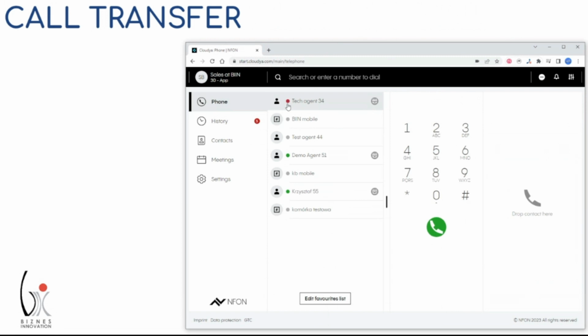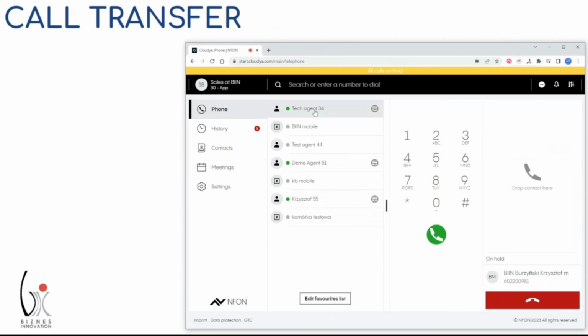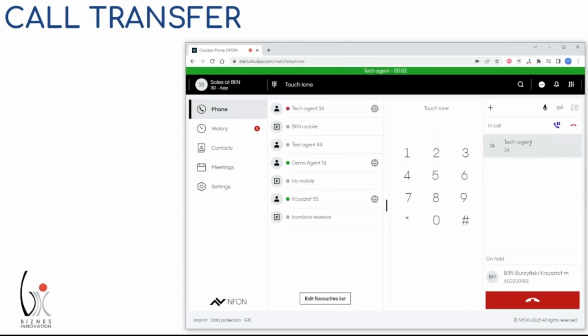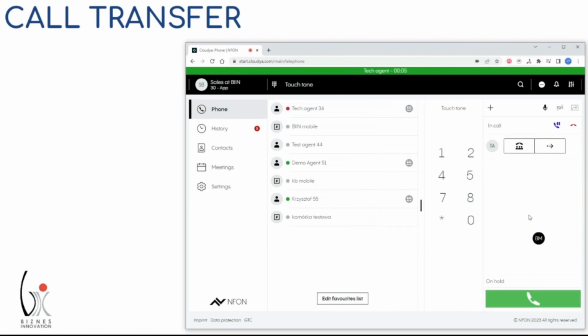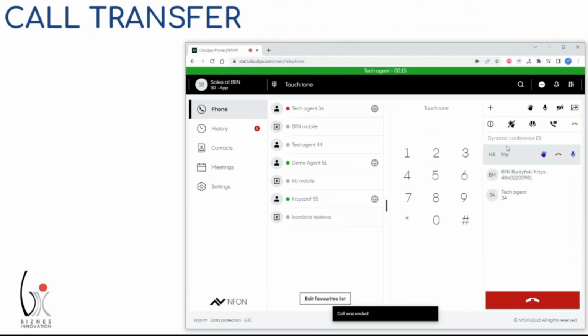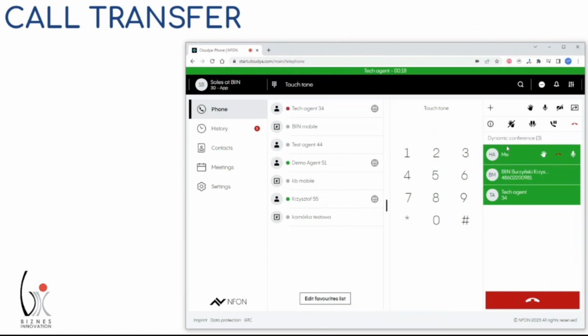So this was a typical reception activity that we have just done on our own web phone interface. You could also see that there was another icon close to this call transfer, so we can see that again. Let's do the same: put the call on hold, dial the tech agent. The tech agent is connected, and now we do the call transfer. But instead of direct call transfer, we select the first icon, which suggests that this can be a group call. So yes, we've done exactly that, and now all 3 of us are in a 3-party conference, and we can talk to each other.